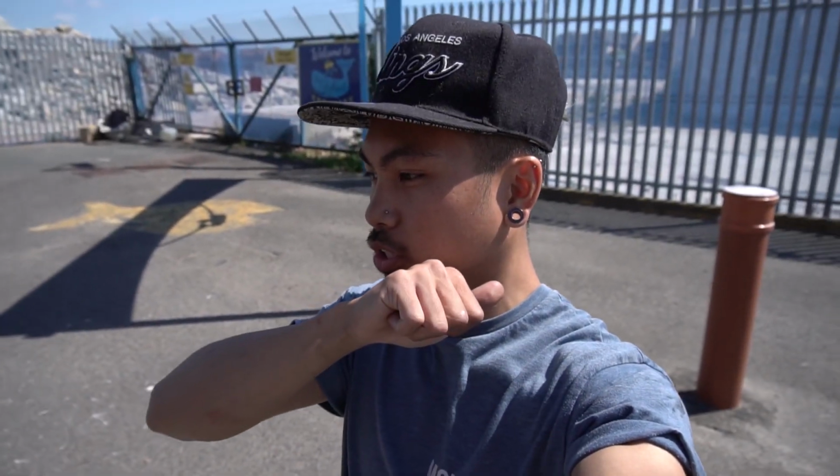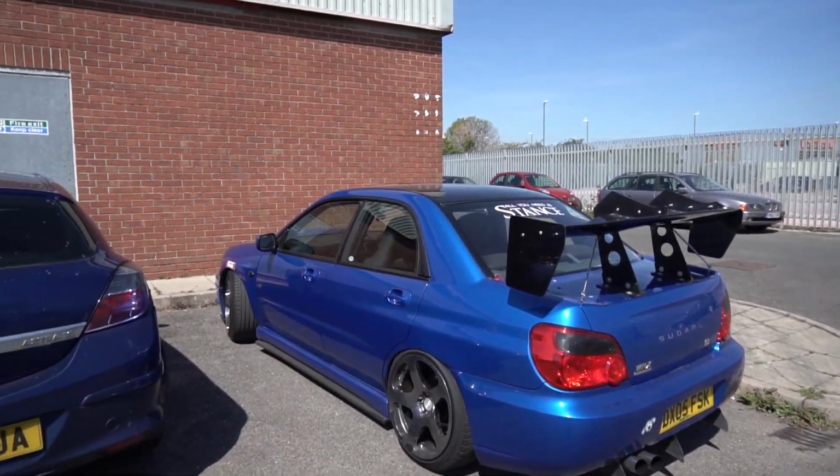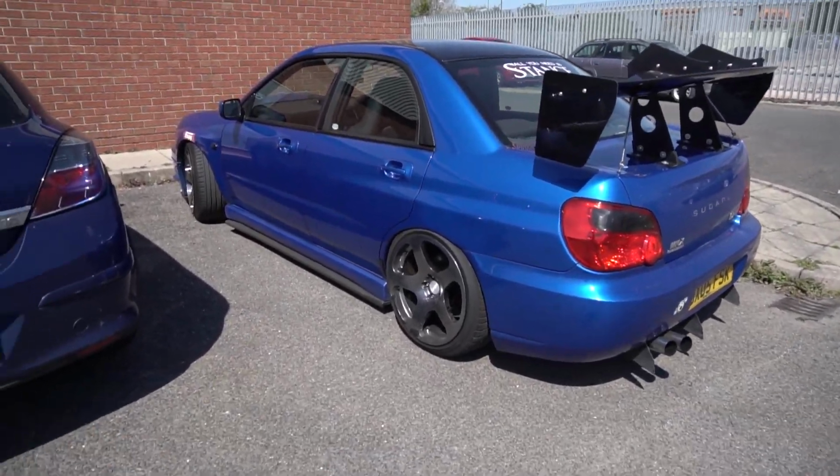So I'm at my mate's work now, just to say hello. Luke, who's been helping me with all my car bits recently. This is his Subi. I really appreciate the help, Luke, if you're watching this. He's getting rid of the swan next to him and he's getting a full carbon boot lid, so that's pretty awesome. He's got Rotiforms all around.